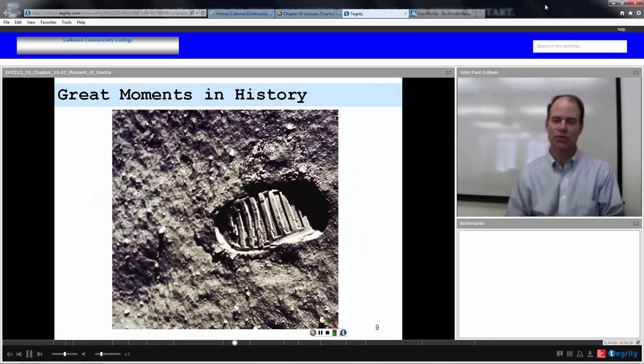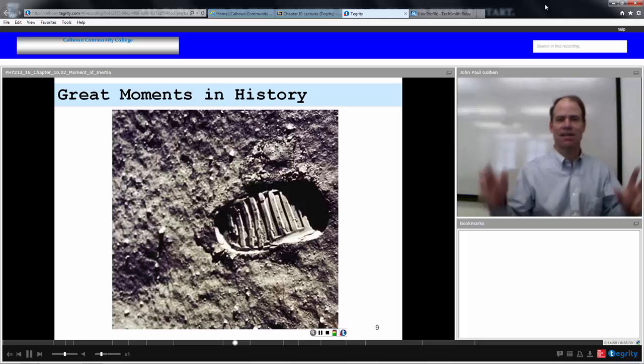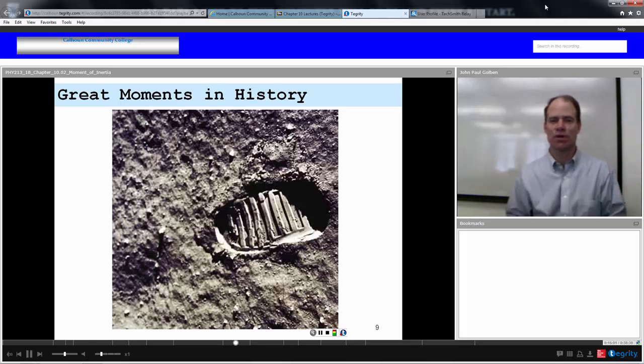Sometime later, we made a trip to that big rock in the sky, the moon, and we placed a footprint there. That was a great moment in history. Some people say we never went there, but you know, if we shoot a laser and reflect it off of the retroreflectors that were placed there by the Apollo 11 astronauts, it'll come right back to us, and that will prove that we actually were there. There are things there that could only get there because we went there. So we went to the moon.